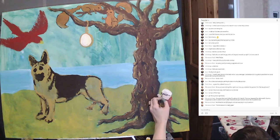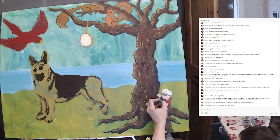Phil's eyes not really capturing the sparkle in them, to be honest. I think it's more like... I'll probably have to just do a bit more work on your face here, Phil. I don't think I'm getting it. I'll give you a bit of a piggy nose, which isn't really all that accurate. It's just the way you look on the video that I'm looking at now.